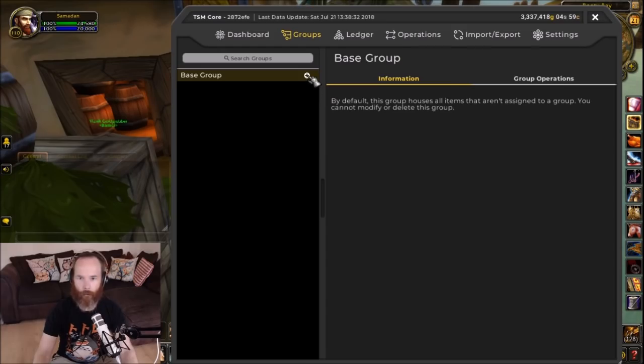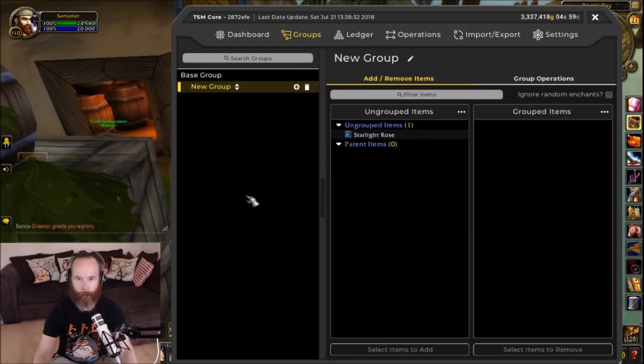So to add a new group in, we just click new group. And then in here we have a name we can edit it to. So let's give it the broad category of herbs. So maybe we want to put all our herbs in here. And we're not going to do anything with these, we're just going to post them because I'm going to keep this group simple just as a demonstration.